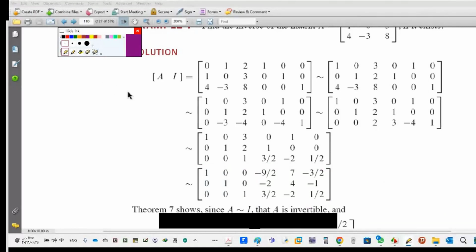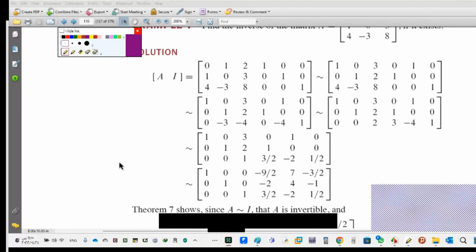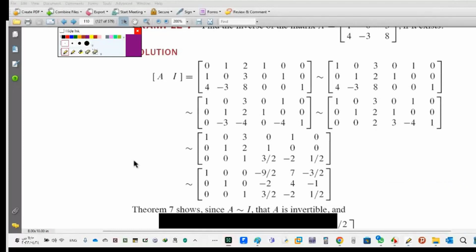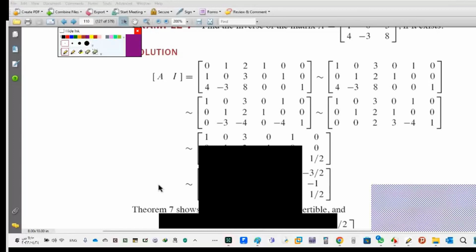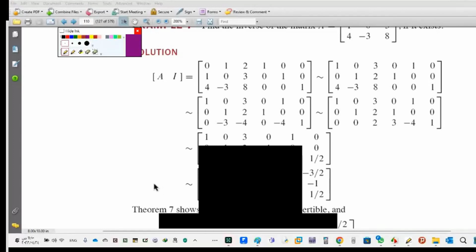It depends on you, Muhammad. Some students can find it in 3 or 4 or 5 steps. There is no exact method. Try to solve by hand and tell me if you can find the answer or not. Okay, I'm waiting. After 5 minutes I will return back to you. Try by your hand and tell me. This is your time now. Try to solve and tell me. Okay, I'm waiting.